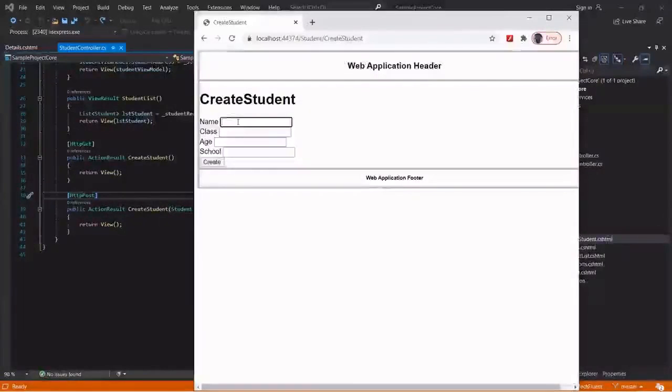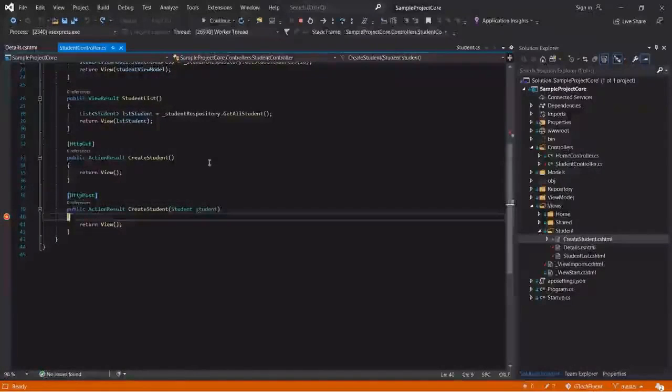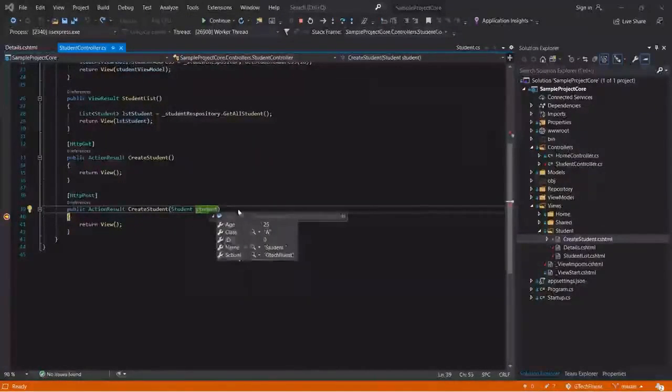If you want to create a student, you can enter student class A, age 25, GTech Fluent, and if you post this form, you will see the data is bound to these properties of the particular class. This is called complex binding, or binding to a complex type.